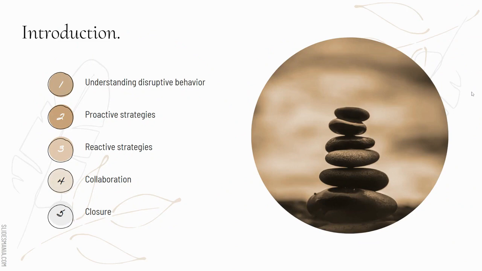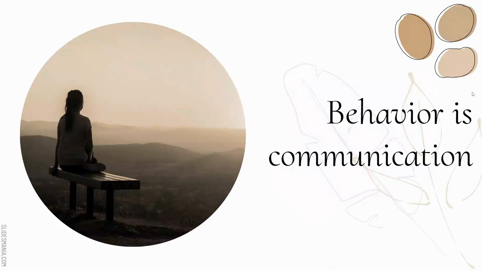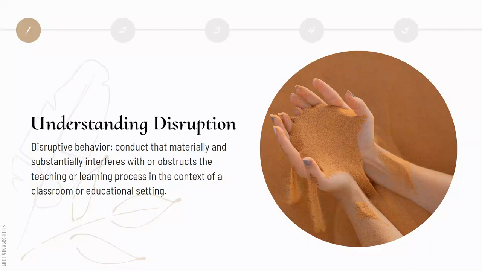Here is the flow for today's training video. One thing I want to point out before we get into the video is that behavior is communication. Disruptive behavior is defined as conduct that materially and substantially interferes with or obstructs the teaching or learning process in the context of a classroom or educational setting.